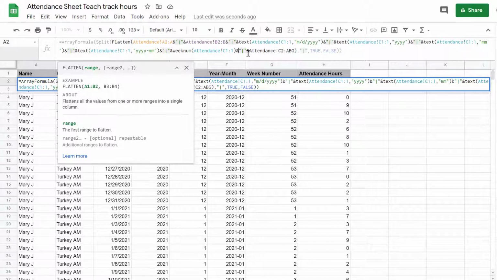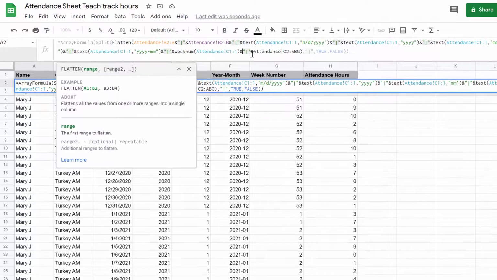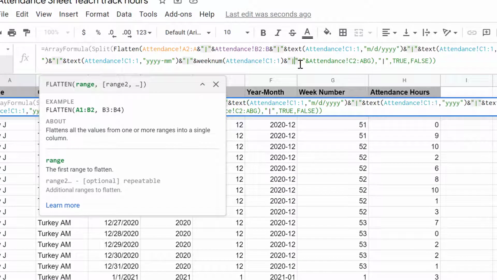So we're going to make another division between our week number field and our attendance hours. Quotation, line, quotation, that's what we decided is our official splitter from our array formula. Ampersand.